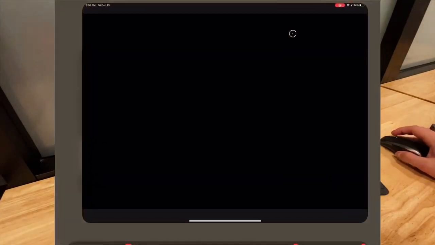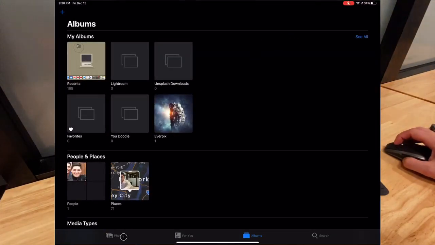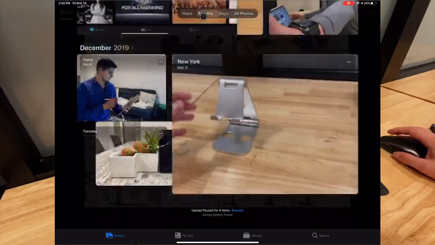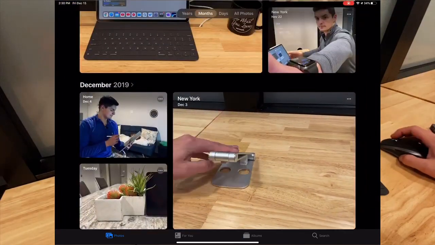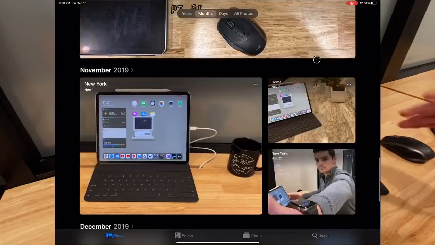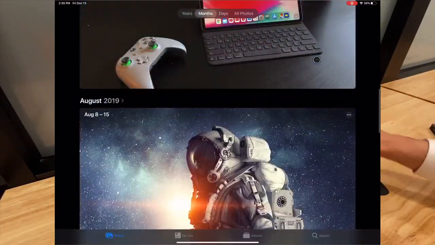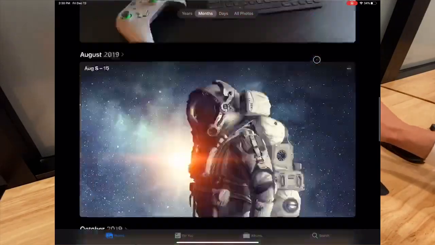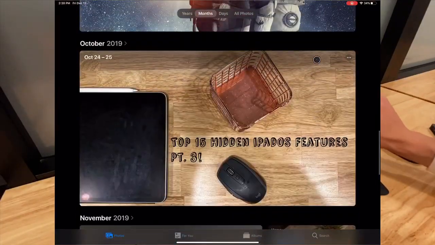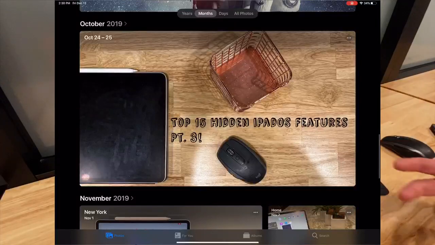The next one has to do with photos. If you go into your photos and into the month view, it can actually create slideshows for you, which is really nice. It can create little slideshows in little sections, as you can see for October and for August. You click it and it creates these cool little montages of videos, which allow you to remember and reminisce on the things that you did on a month-to-month basis.